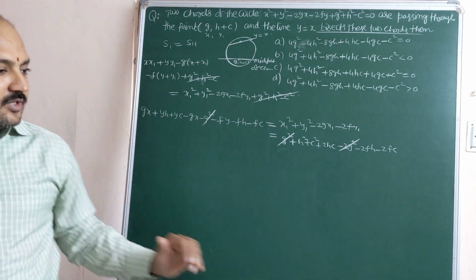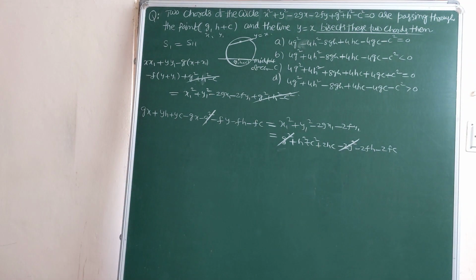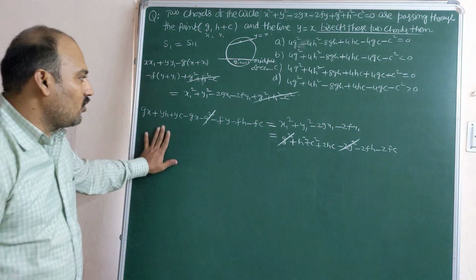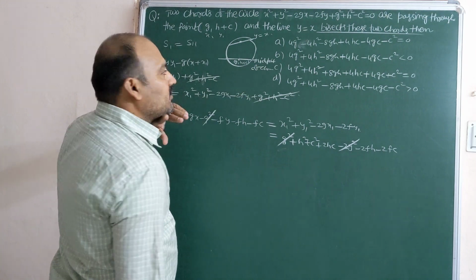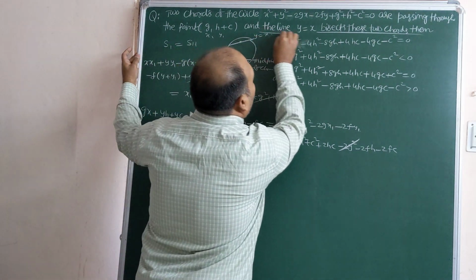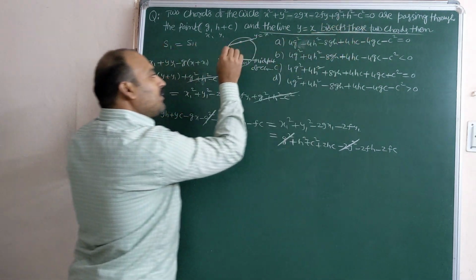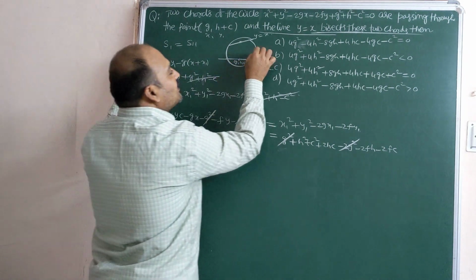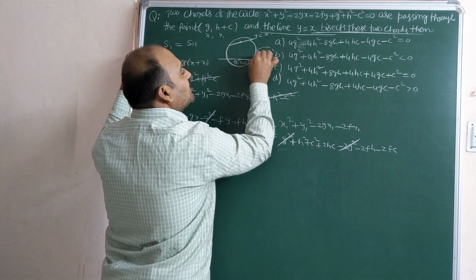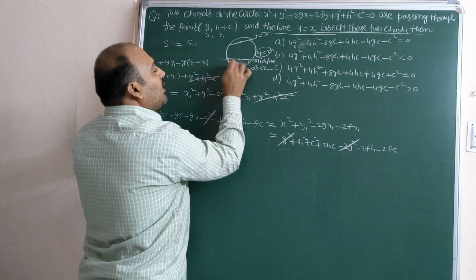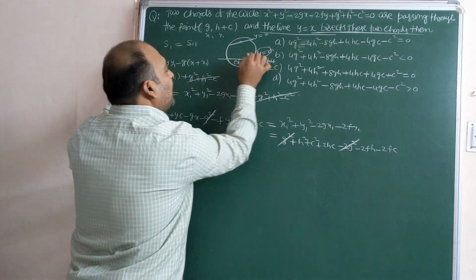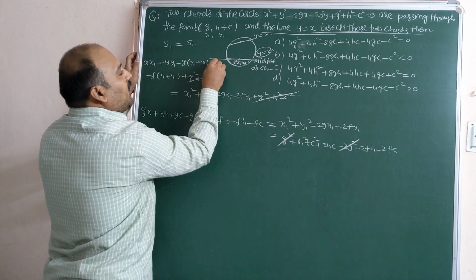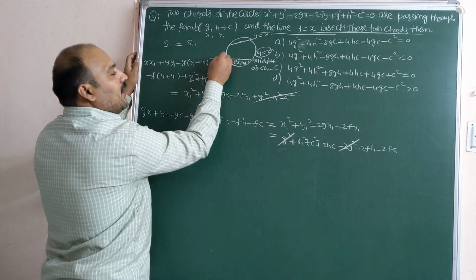Wait, dear students, we will see. Yeah, dear students, here what we did mistake is this point we have taken in this midpoint of chords, and one more, here the line is bisecting these lines, is the midpoint of this chord. This line is only y is equal to x, means x and y coordinate should be equal. You can take it here x1, y1. This line is passing through this point g comma h plus c separately.